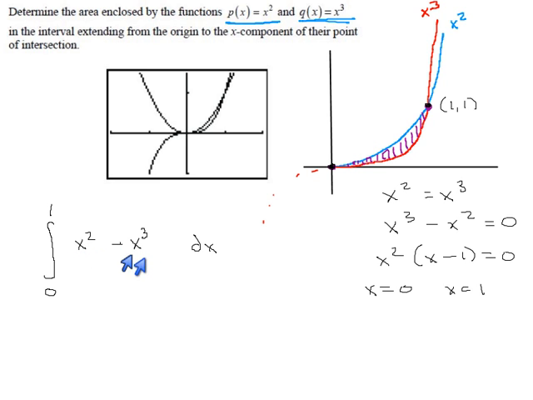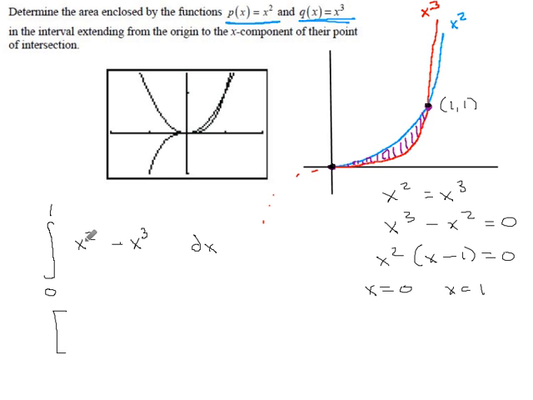If you're setting this up and you're feeling a little wobbly about the order to put in here, don't worry about it too much, because if you get this order wrong, all that will happen is your area will come out negative. And then when you see that negative, you'll say, oh, I set it up backwards. And if you just throw away that negative, you'll still get the right numeric value as long as you've got a single integral here. So in this case, though, I think we do have it right, x squared minus x cubed. Let's see what the calculus gives us.